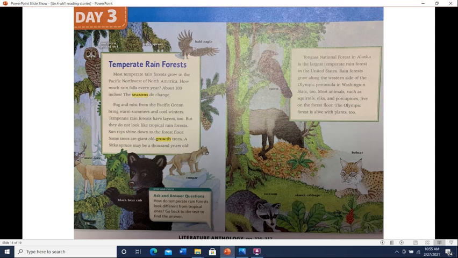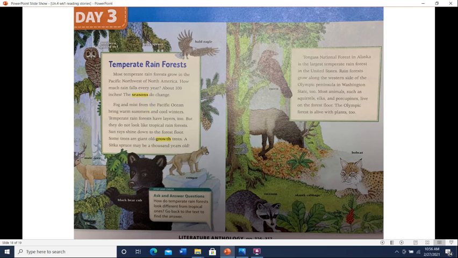So as we said, in the tropical rainforest, there are 4 layers. The sunlight can reach the emergent, the top layer, and very little sunlight reaches the canopy. But in the temperate, the sun shines all the way from the top layer all the way to the ground, the forest floor. Okay, so a lot of the sun reaches all the way to the ground floor in the temperate. What else? The seasons change.